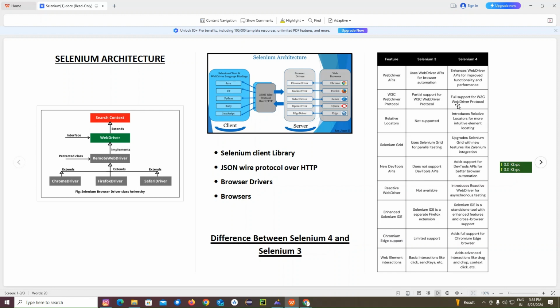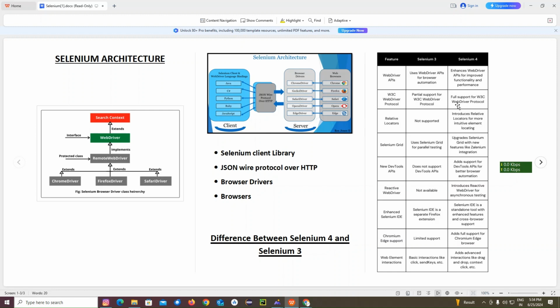Window management has been enhanced, and the capability of handling more windows has been added. For example, there is one line we can write, driver.switchTo().newWindow(WindowType.TAB). So it is able to handle more windows in a better way.